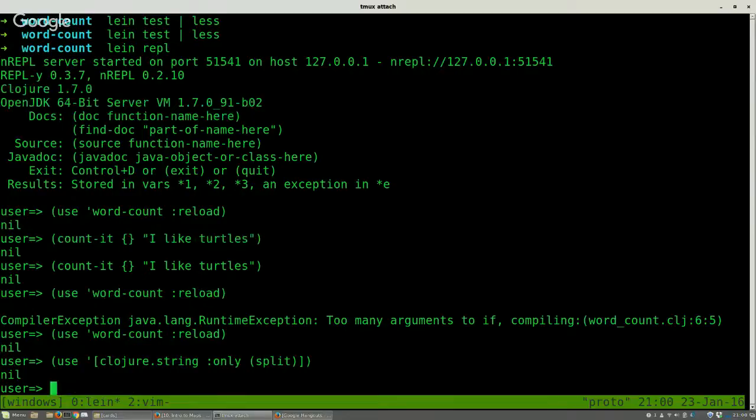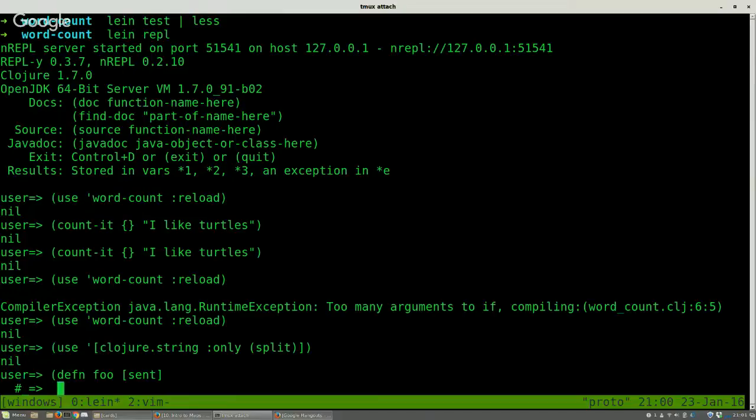Okay, so if I create a function that takes a sentence and I make that, I say count first.